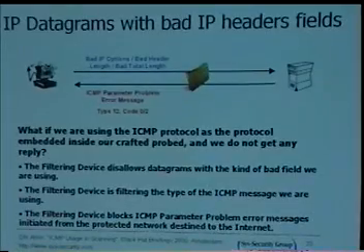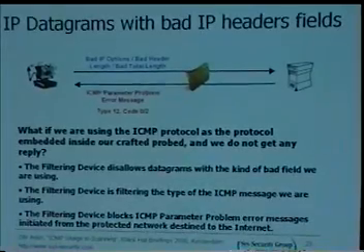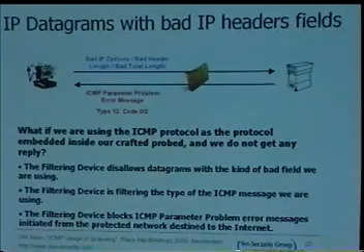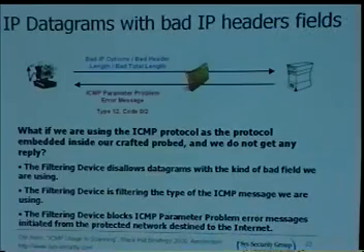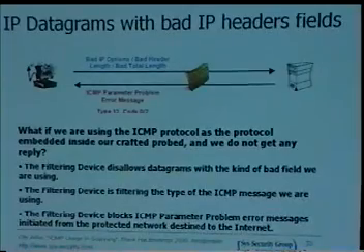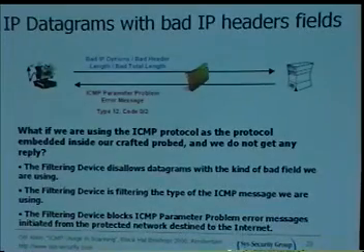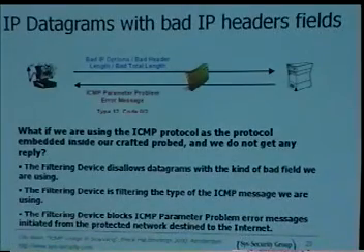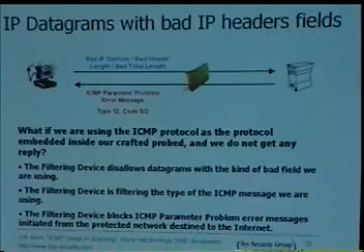What if I'm trying to determine the ACL using this method? What if I'm not receiving any error message back from the probe host when I know for certain that the type of error I'm presenting should elicit a reply? Maybe this filtering device that is there, or the thing that I'm trying to understand if it's there, is not allowing the datagrams of this kind of bad field we are using to get inside the probe network. Or it may filter the type of ICMP message we are using. Or it just blocks the parameter problem error messages from getting outside to the void.